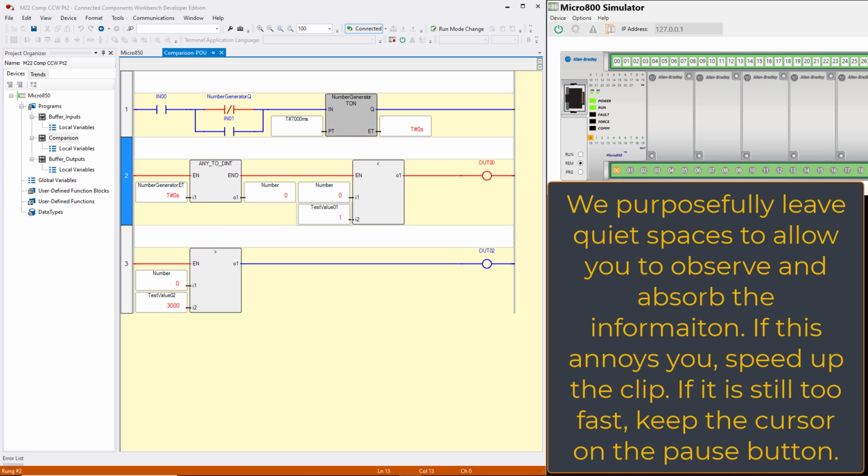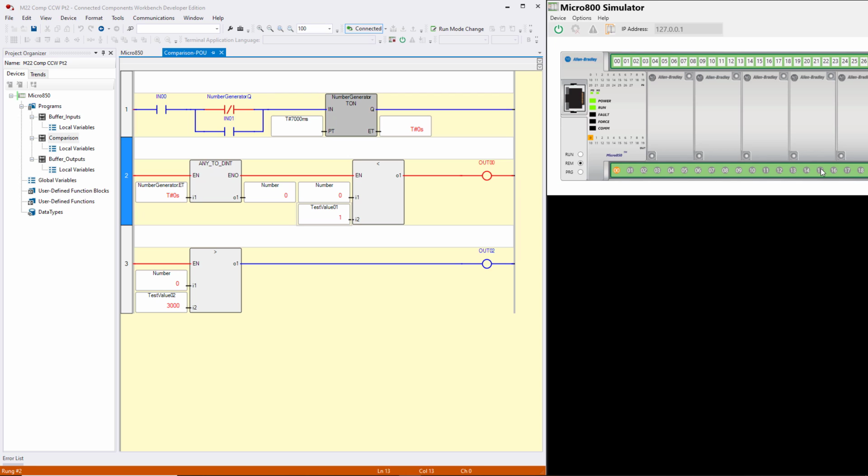Looking at this logic, are any of the inputs on? Well, you don't have to look far to see. You could even look over here on your simulator and see that there are no inputs on, but more importantly, when you look in the logic here, you see input 0 and input 1, and neither one of them is on. Now in the lab project manual, we use the actual hardware memory locations. Here we're using the buffered I/O.